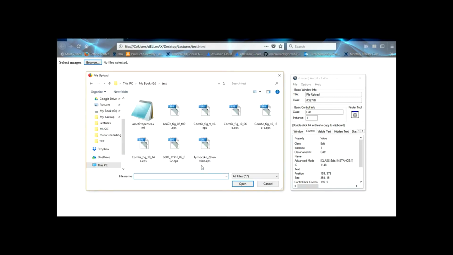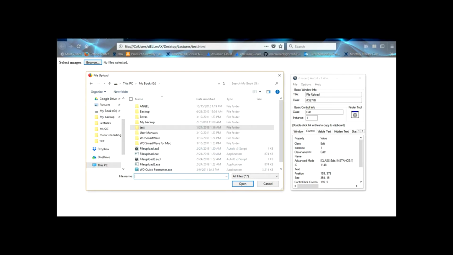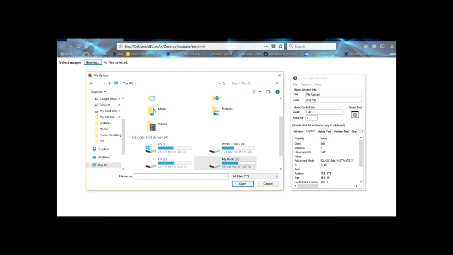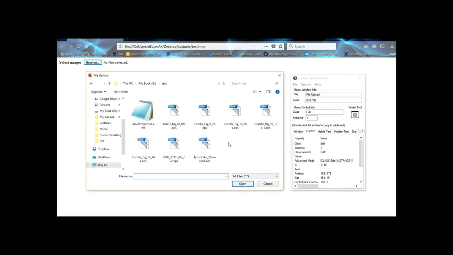The reason behind why I am doing this: let's say you are not on this folder, you are somewhere else. So what you can do is quickly pass this text. Let's say if I have to reach that folder, click enter, it should take you to that. So we have to do the same thing.